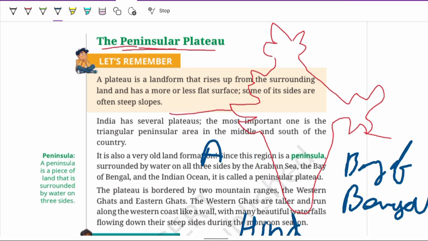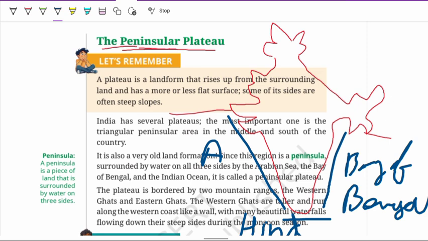All three sides of the Indian subcontinent are surrounded by water. Thus, this area is called peninsular, meaning the area which is locked by water from these three sides.